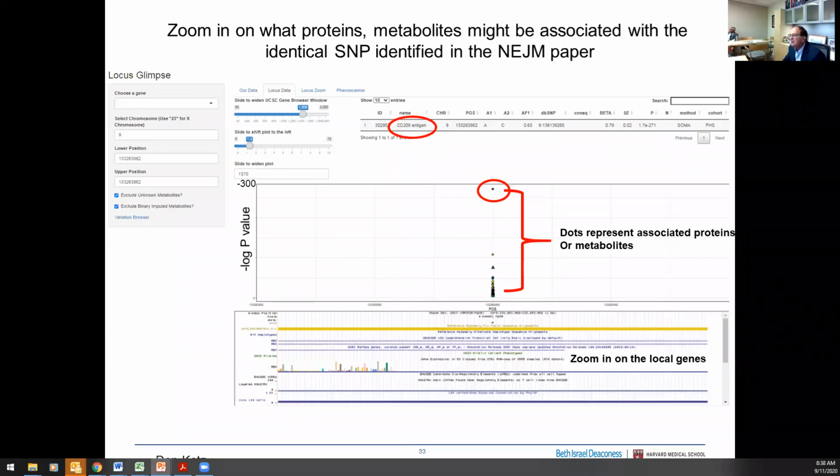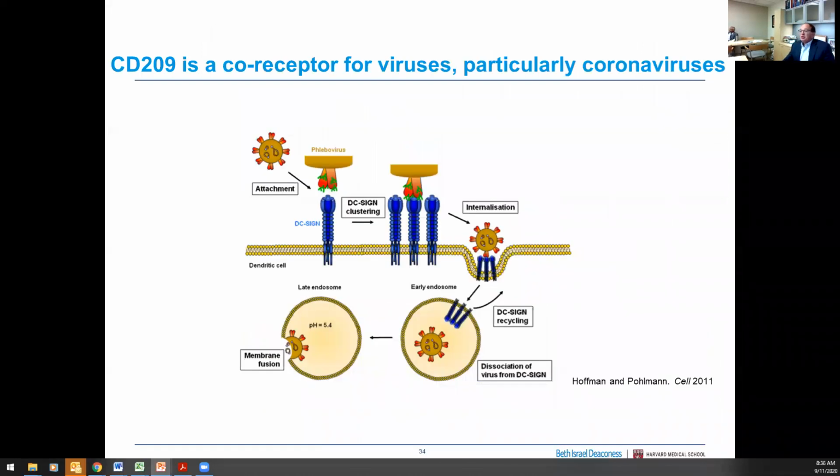And you can see at the top there I've circled the top association for that very identical locus that they published on June the 2nd. And this is now, I think, June the 3rd or June the 4th, and Dan is already looking at this, okay? And you can see that there's a p-value of 10 to the minus 300. That should get everyone's attention, and it got ours for sure. And that is a protein that's known as CD209, okay? So I'm going to tell you about it right now. What's really gratifying is when you find something with that kind of p-value, and when you go to the literature, it could make a huge amount of sense, okay?